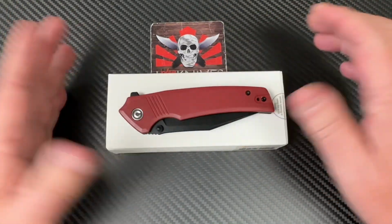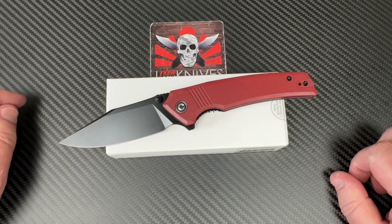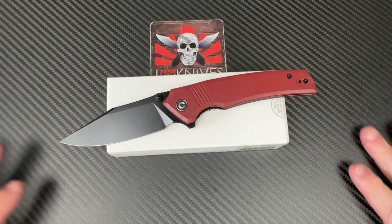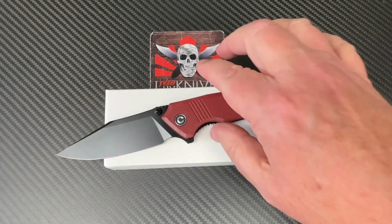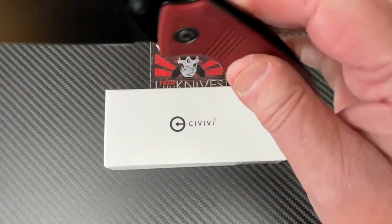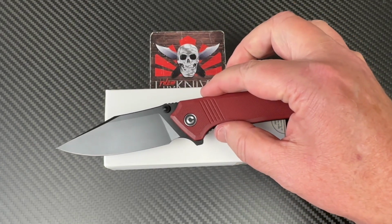We've got the Civivi Tranquil here. This was just released in October 2023, and I thought this was an interesting knife. I mean, it's full size and pretty damn inexpensive.